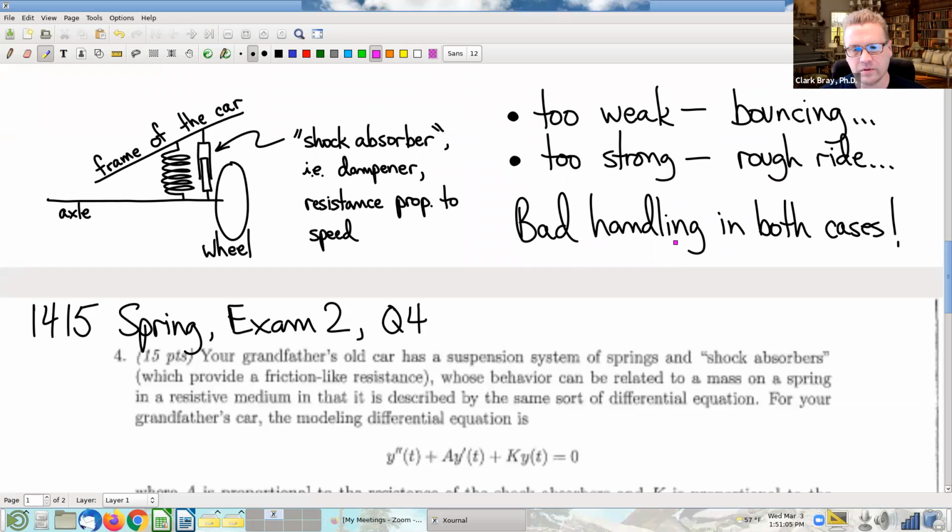Okay, so a point of view on an ideal for how much shock absorber there should be is to have the critically damped case, such as we discussed in the notes and in the recordings. That is the weakest and therefore gentlest ride that you can possibly have while still eliminating all of the bouncing. It's a nice compromise from a certain point of view. And again, pros and cons and details, and I'm oversimplifying.